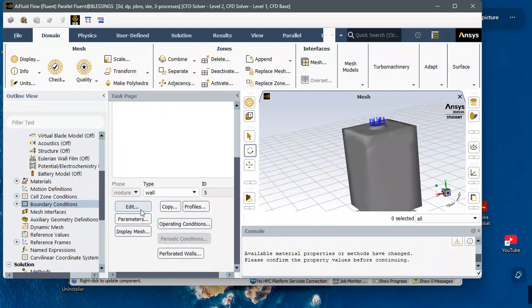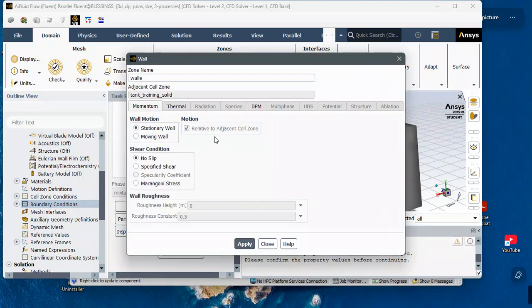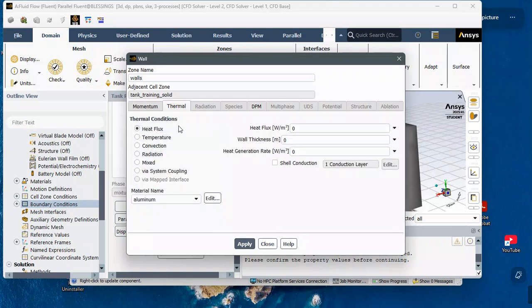Next, you specify for the walls of the tank. You come here and edit. For the walls, we don't want our material to be sticking to the walls. So how do you do that? If the walls are moving, you can specify moving. If they are stationary, you pick stationary. You can specify the flux, wall thickness, and heat generation rate. There are other applications where you have to specify these properties.